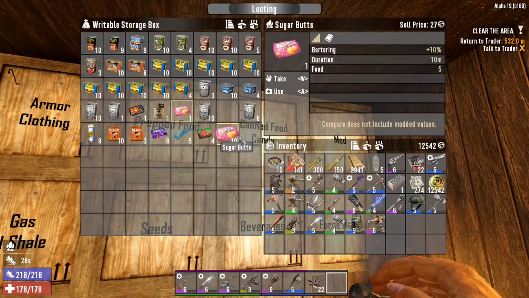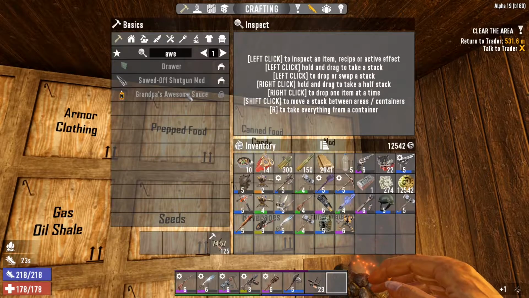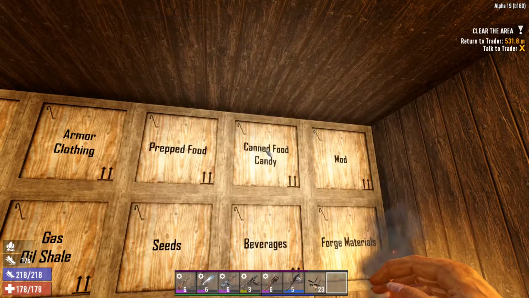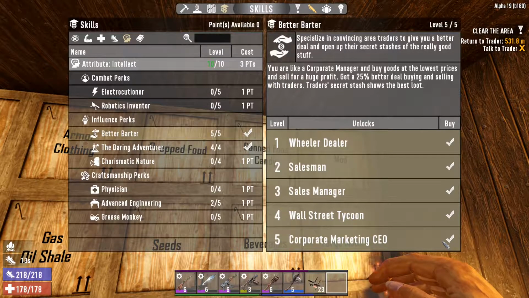Yeah, 5% better deal. And I don't really ever pop any of those candies, like the sugar butts. I do have them, and I think I can make the awesome sauce. No, I can't. Okay, that's fine. But if I really ever need to buy anything, then I feel like I could just get rid of this. I'll think about it.